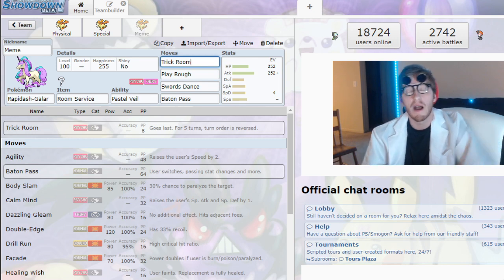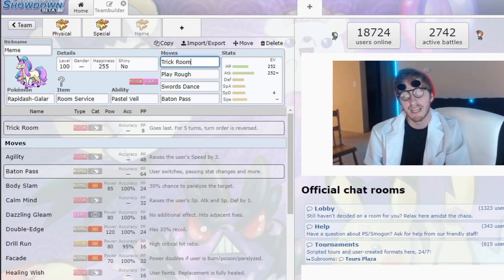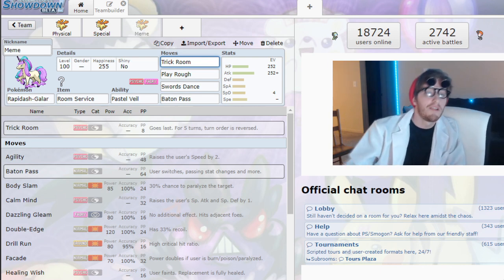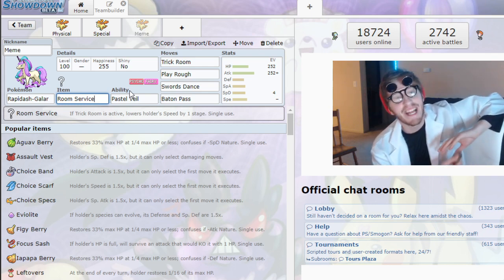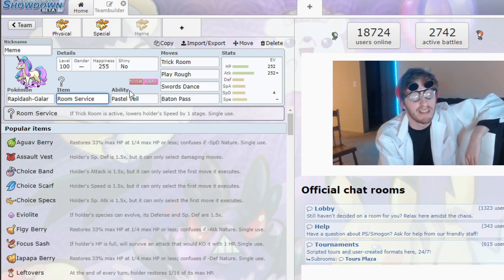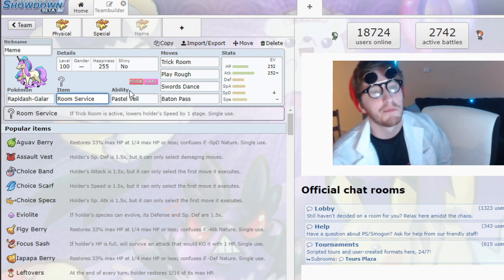So Trick Room, obviously what this is going to do is all the slower Pokemon are going to attack first, right? And you're like, well, Galarian Rapidash actually has a pretty solid speed stat, so why are you going to use this on this man? Well, that's why I put Room Service on this man. I was looking at items, and other than like the bands and Life Orbs and things like that, I couldn't really think of a good item to put on this guy. So I had the thought like, if he does learn Trick Room, let's go Room Service.